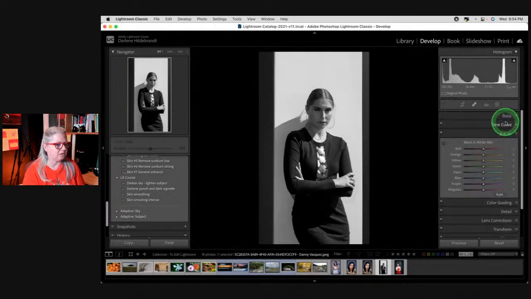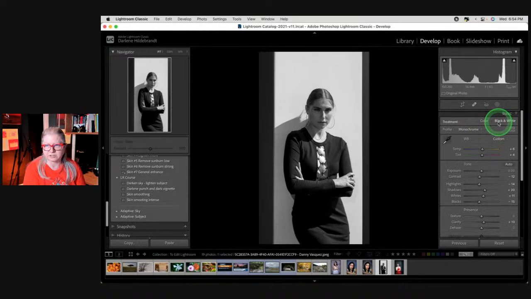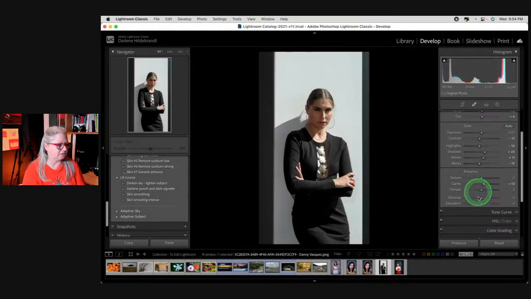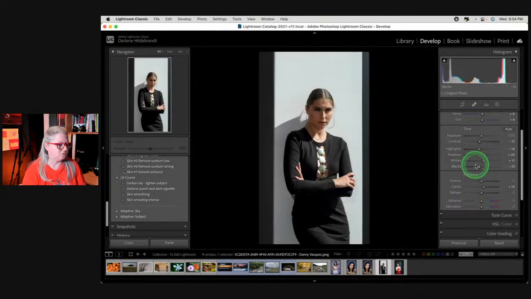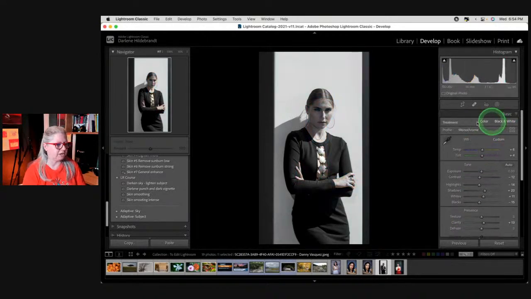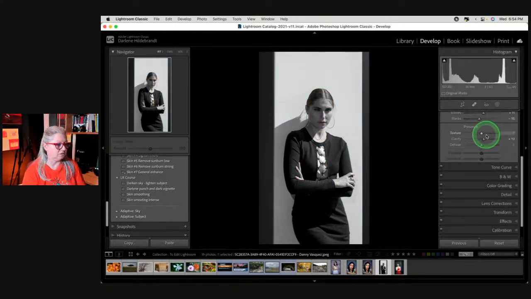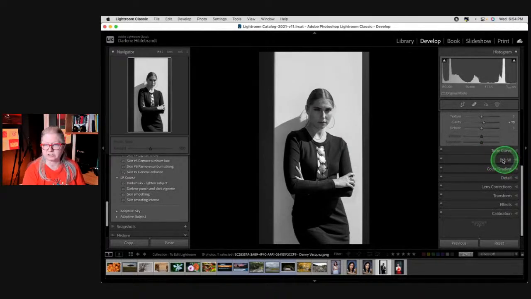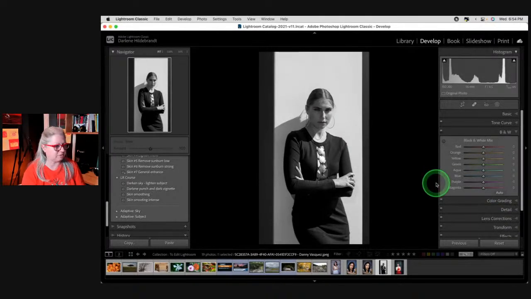So when you click black and white up here, okay, so the right way to do black and white is not to do desaturate. Okay, so you don't want to just do desaturation because then you got what you got. You can't do anything with it. Okay, you want to make sure that you click this black and white treatment up here. Then you'll notice the HSL panel has now changed to black and white. And you have these color sliders, right? So the colors in the original image are still there, you're just not seeing them.